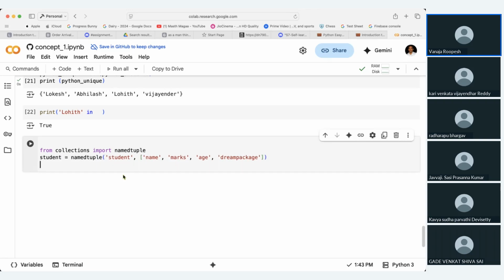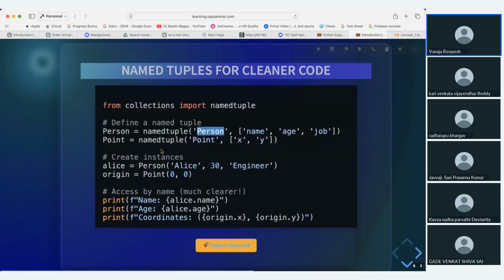Now I will do one thing. Instead of creating a plain tuple, I will say V is equal to student, bracket open. So when you create a student like this, you will know what refers to what.